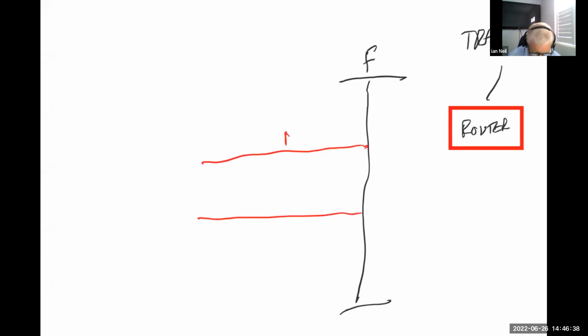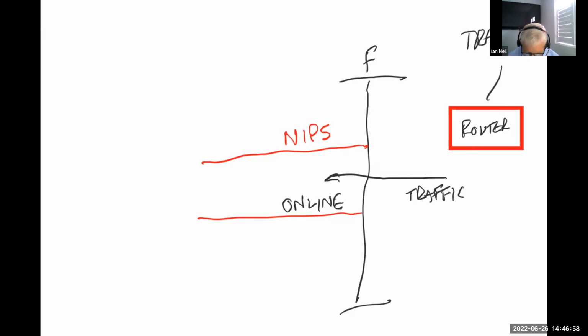So here's your NIPS, and he's protecting your network. Now, one thing you need to know, he is inline, and that means the traffic flows through him.